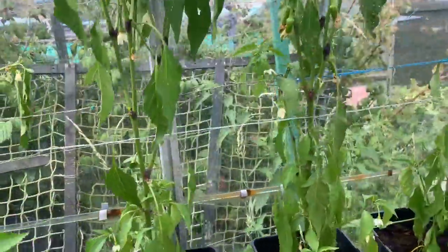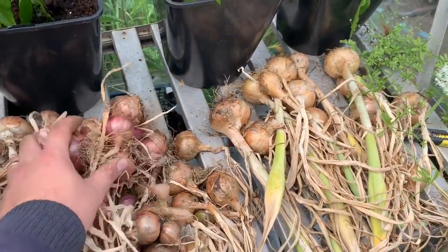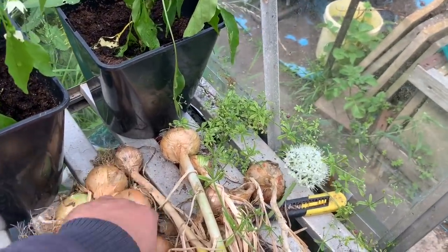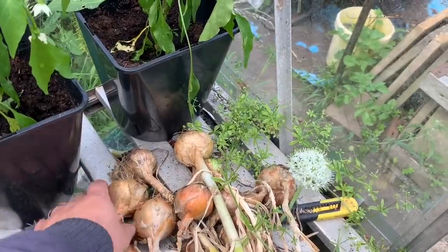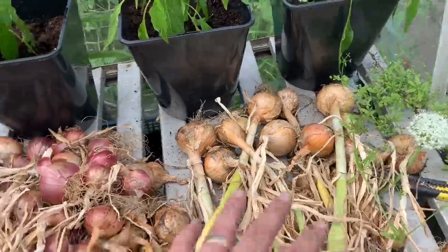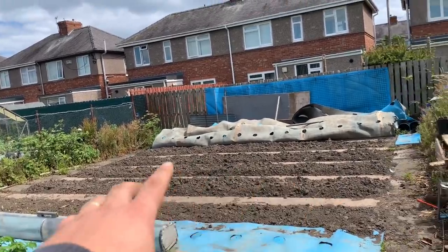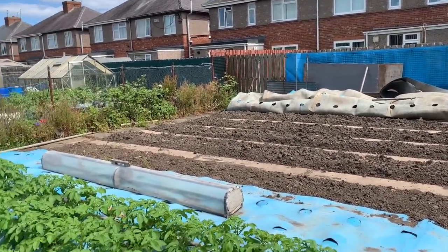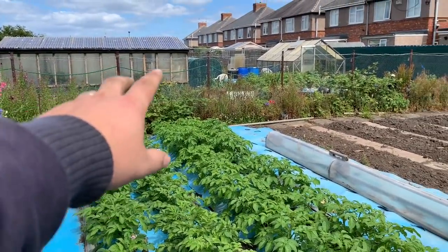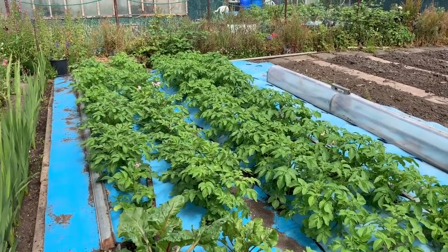These small onions have all dried out - they've gone soft so I'll chuck them out. These are just the little ones I chucked in from sets - not really bothered with them to be honest. I've got a few days off this coming week so hopefully I'll get the virgin land sorted and covered, and get the glads in. I found my gladioli and the ones I put in with Grandad Dave are coming up - the flowers are starting to come on. I should get a nice crop off these considering I've never grown in these beds before.